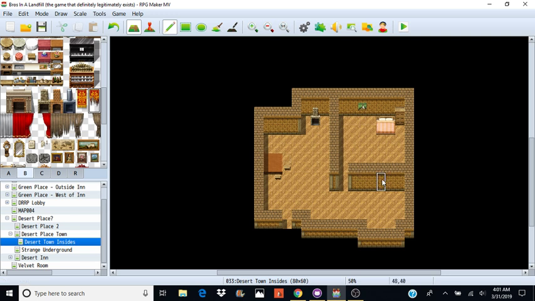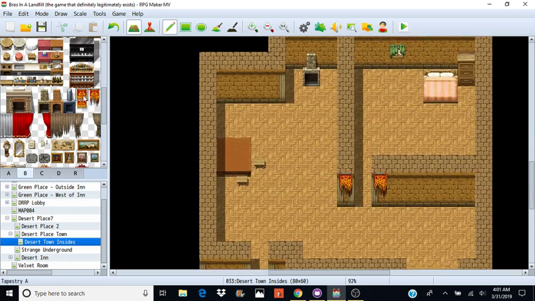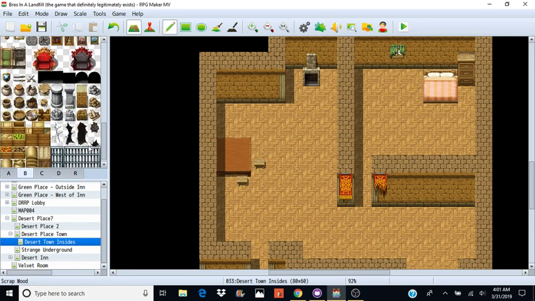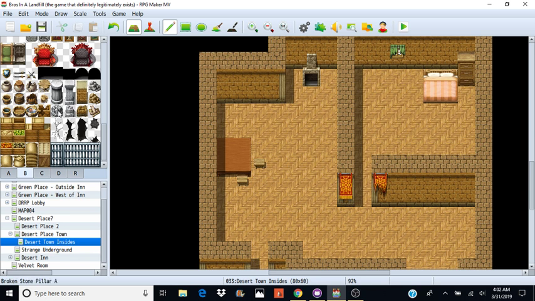But this house will have some intrigue because it'll have some torn banners here. You'll be like, "What is the meaning of these banners?" And there'll be no one to answer your questions.